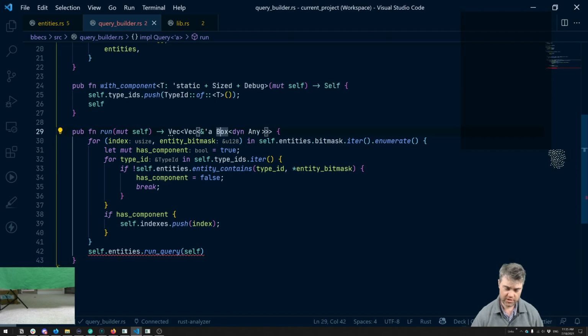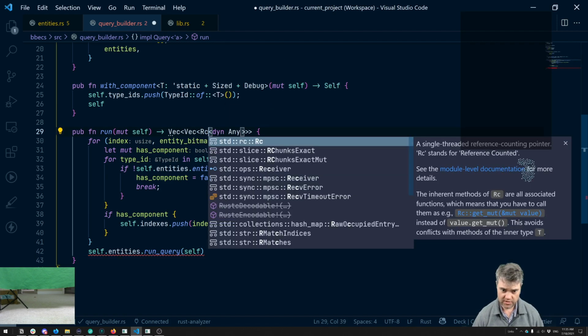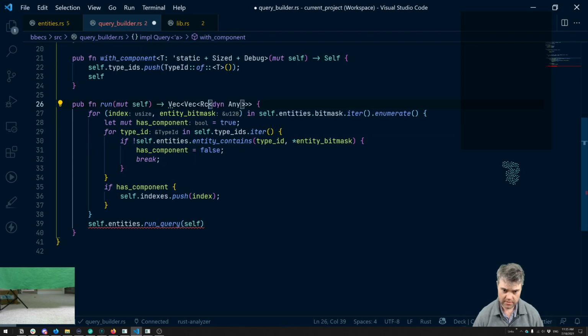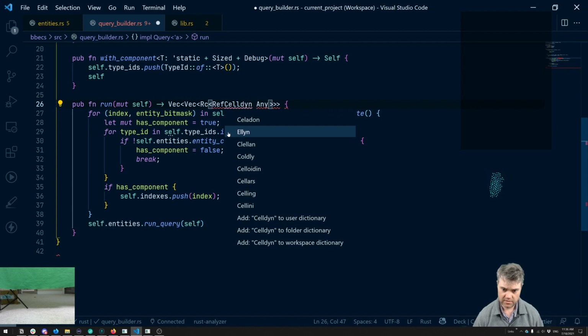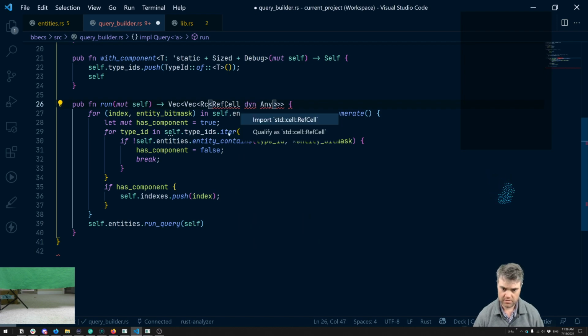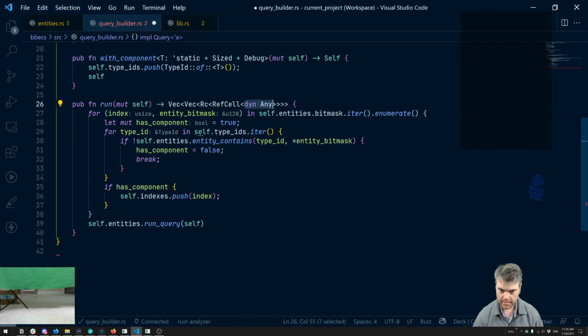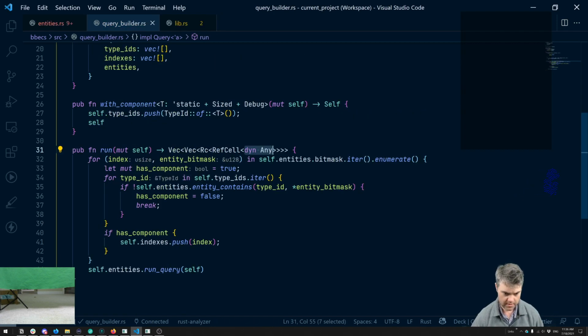So we're now returning, we're owning this now. So it's now an RC with a ref cell. Okay.